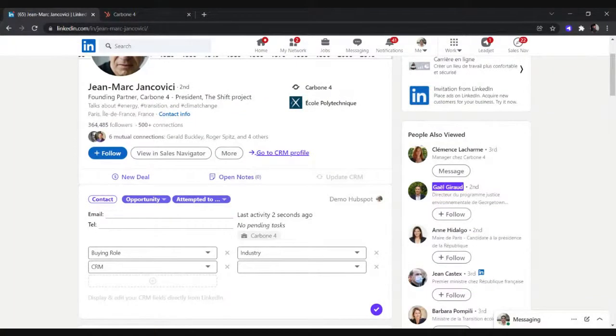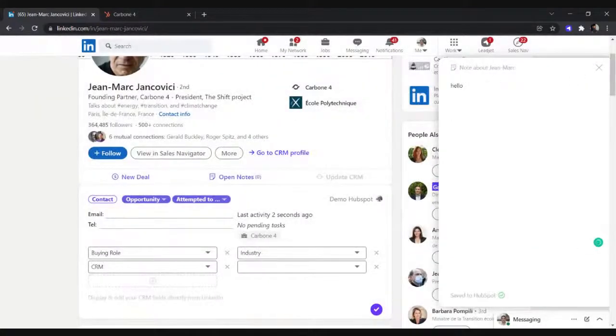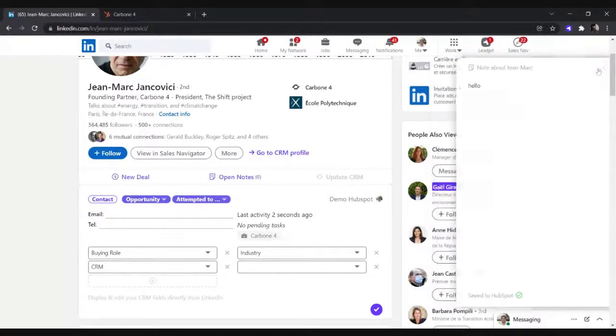So you can have another button straight here from LinkedIn saying Add to Salesloft. You can add it to your favorite sequences straight from LinkedIn. Then LeadChat offers some other features, like a deal feature or a note feature, which comes in pretty handy. It's Notion-like note taking. So, hello, and you see I can push it to the side and it goes here, and you always have it handy and straight synced to HubSpot. So there's no click needed to send it to HubSpot. It's on the fly.